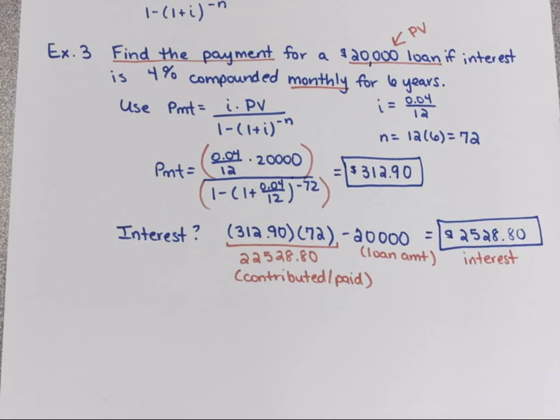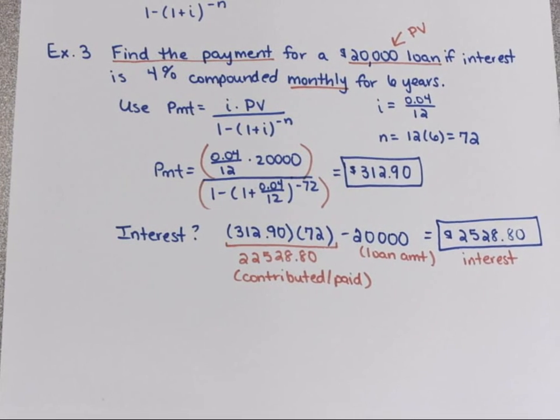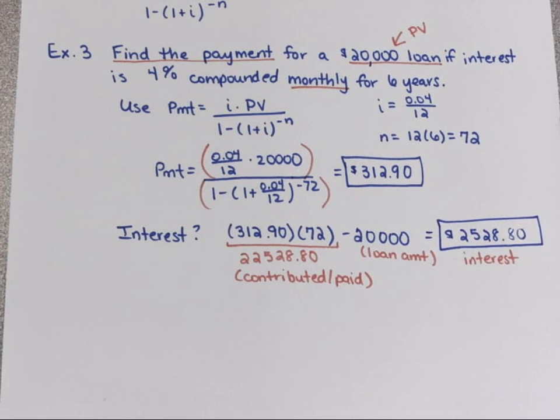Okay, all three of those things would make your interest increase, which means if you don't want to pay as much interest, what should you do? You should seek out a lower interest rate, right? Now, you don't get to tell them, hey, I'm going to pay you 4%. They don't do that, right? You have to actually find another loan, or another lender willing to lend you money. But you do have control over how quickly you pay off that loan, right? So that is one way to save yourself some interest, is to try to pay the loan off early.